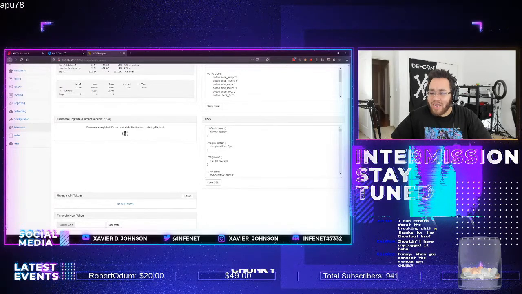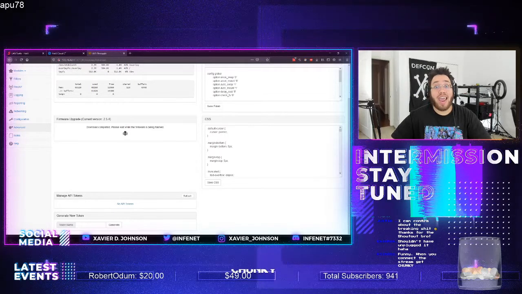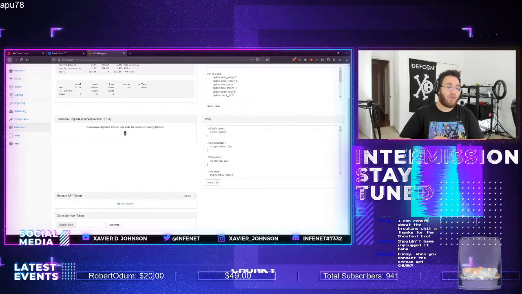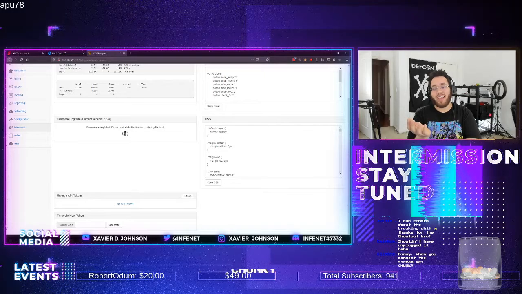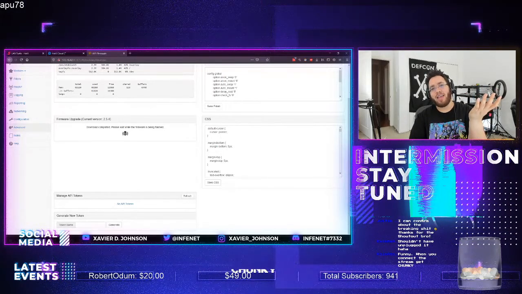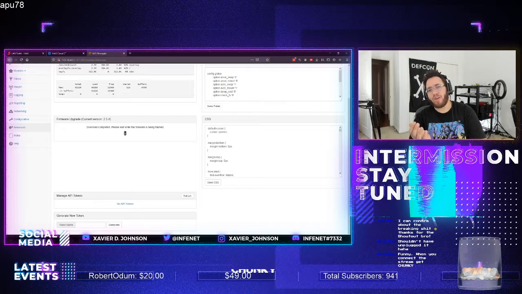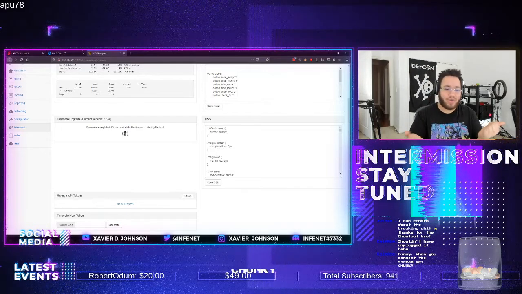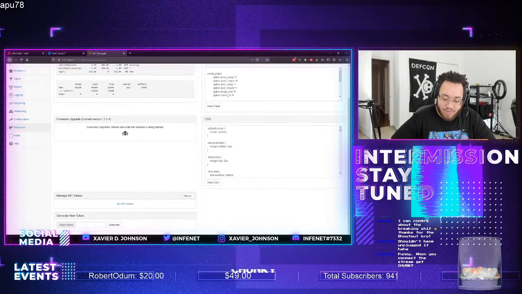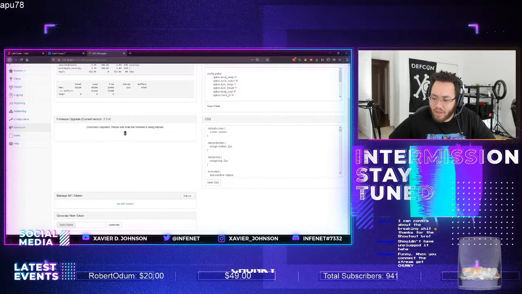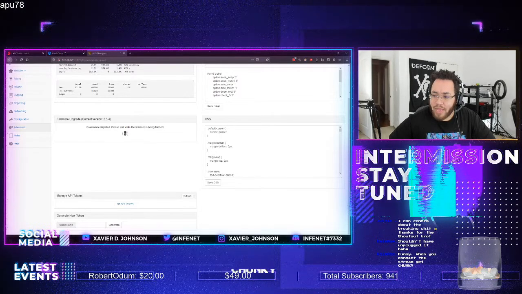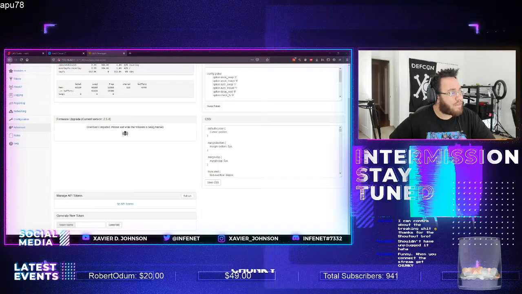Funny, when you connect, the stream gets chunky. Yeah, I know, right? Because it's two adapters, so you're connected to this adapter, and then it doesn't have internet. Okay, we're going to go back to the other adapter. It happens.